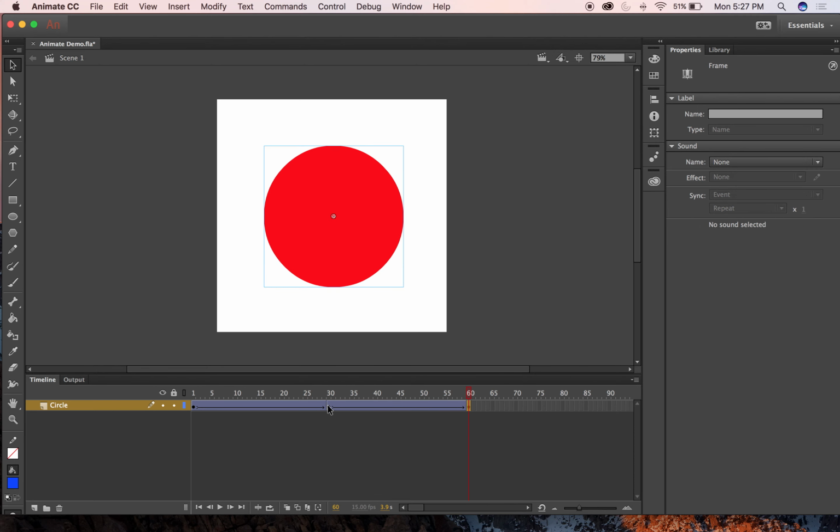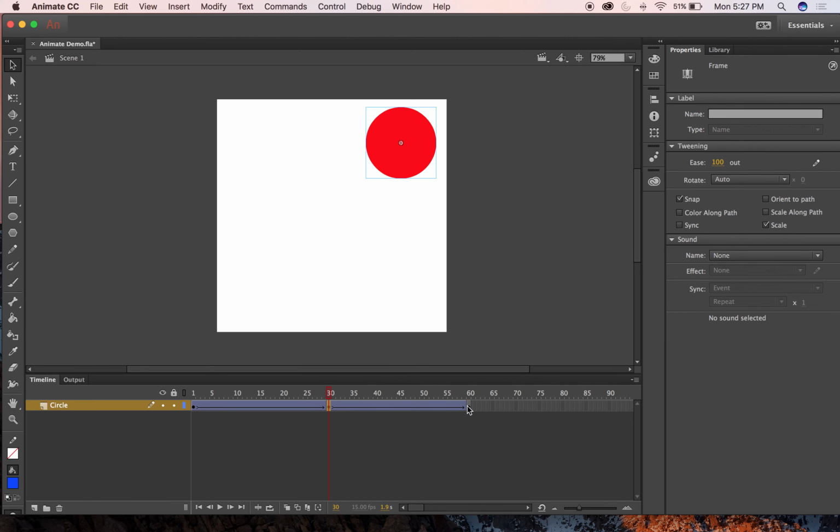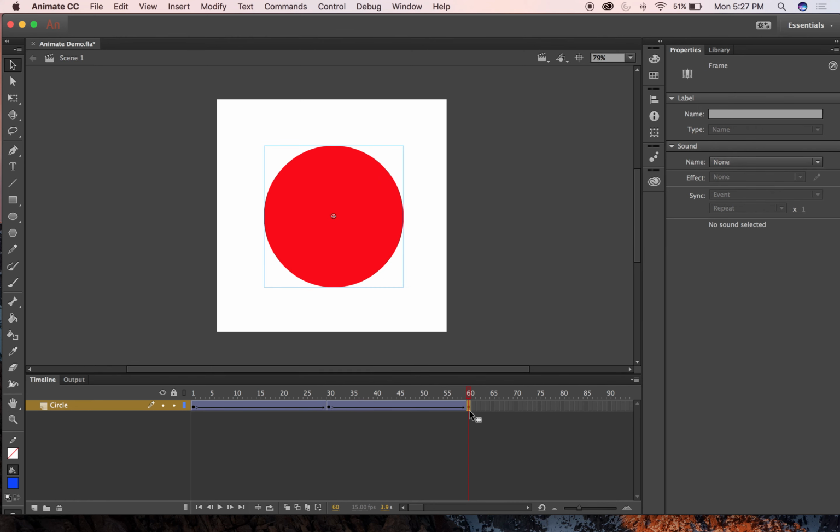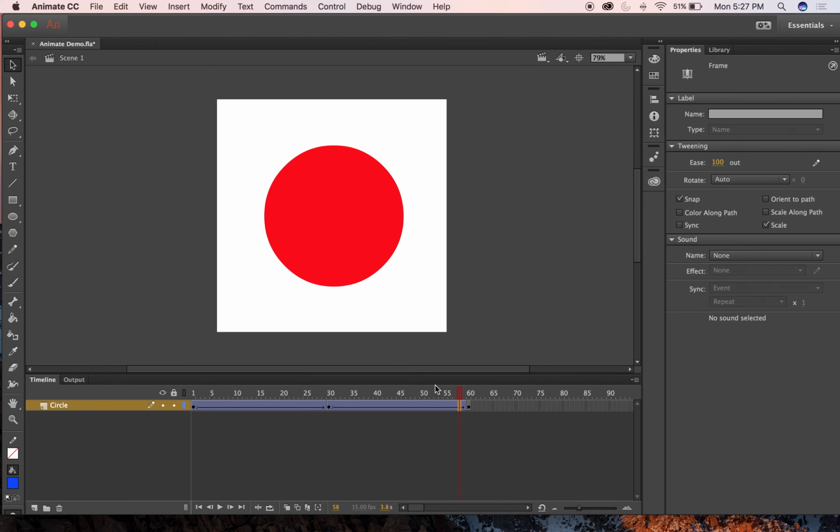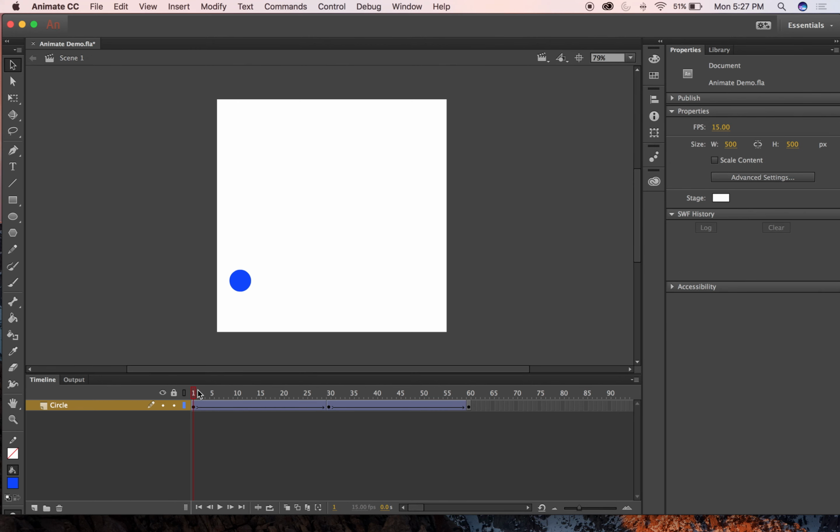And then, by opposite here, easing in will slow it down towards the end. It actually looked like it sped it up.